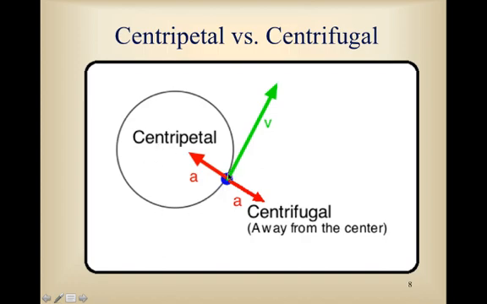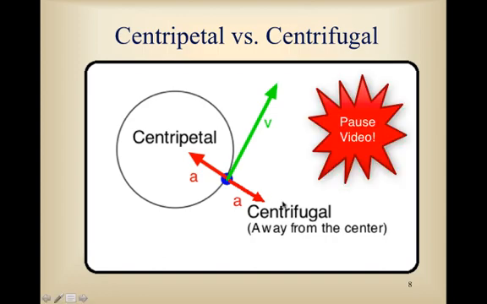However, if you are the object in circular motion, then you do not feel like you're going in. In fact, you feel like you're going out, away from the center. Just like when you're in a car and you go around a corner, it feels like you're going to fly out of the door — it doesn't feel like you're being pulled inward into the car. Or if you're on a merry-go-round, it feels like you're going to fly off rather than be pulled inward. So again, if you are the object in circular motion, you feel like you're flying away from the center, and the fancy word for that is centrifugal. Pause the video and take quick notes of this illustration and the definition of centrifugal.